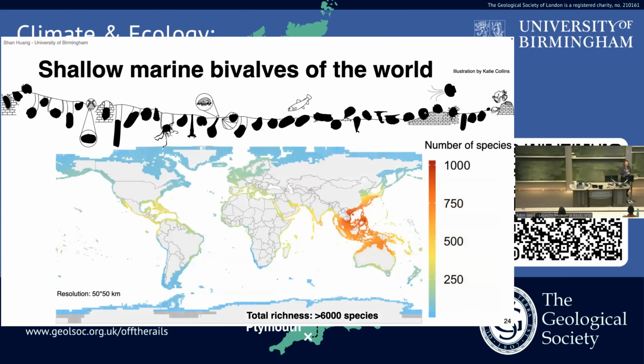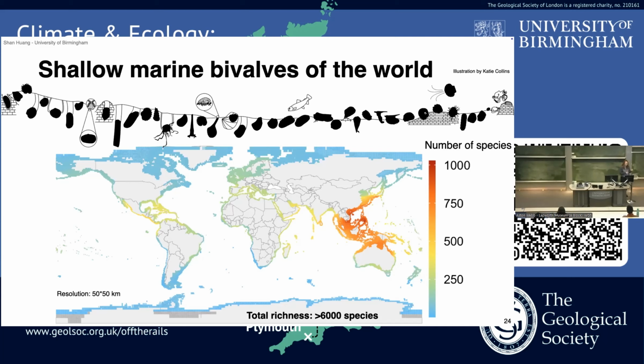They can also be found across all major coastlines of the world, from pole to pole, and are very important players in coastal ecosystems across all latitudes. In this map, the warmer the color, the higher the number of species occurring in each grid cell or pixel. And as you can see, the greatest diversity is concentrated in the tropical Indo-West Pacific for a lot of ecological and evolutionary reasons. And this area is also a hotspot for the general marine biodiversity, except for the marine mammals, which are a different story.